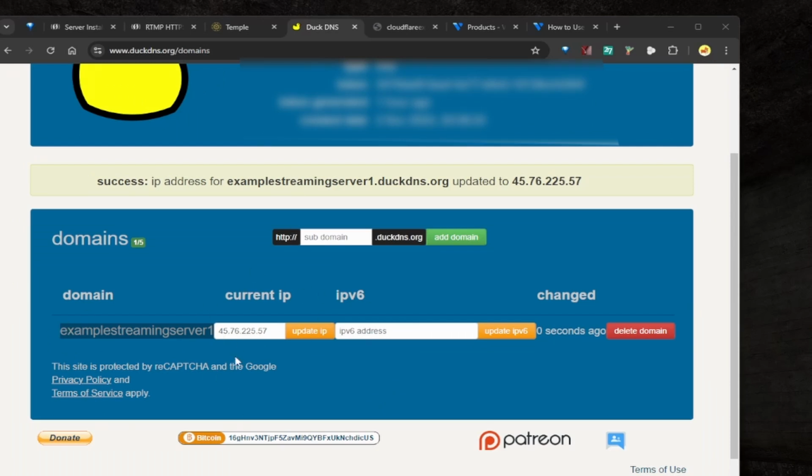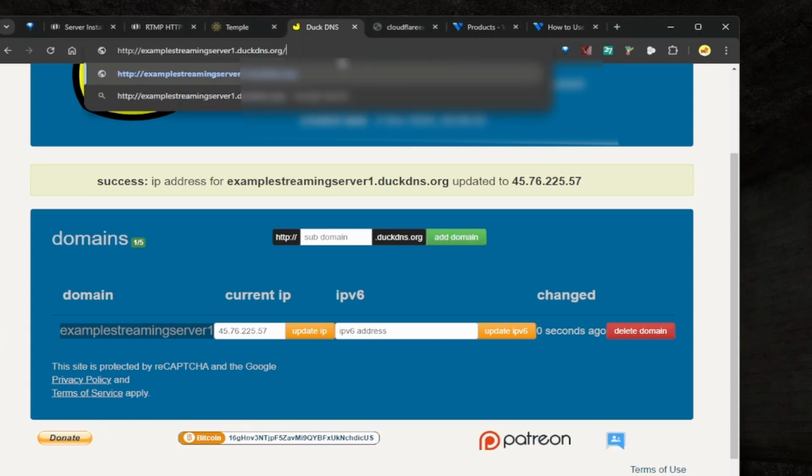Okay, so after you update your server's IP here, and you've chosen your domain name, once your server is actually set up, you're going to have your URL looking something like this. It's going to look like your domain name .duckdns.org as an example, and that's how you're going to access your website, and that's the link that you're going to use. Instead of always using the IP, it's just a lot easier to remember the link like this.